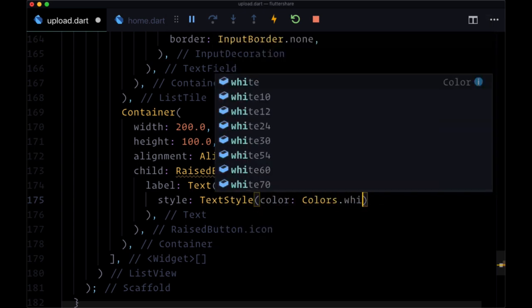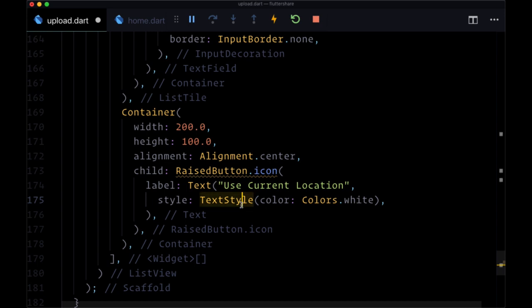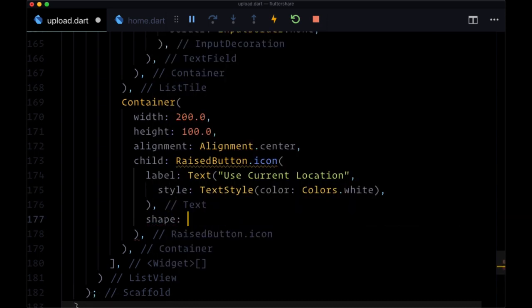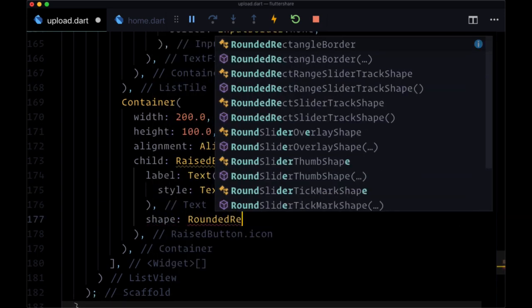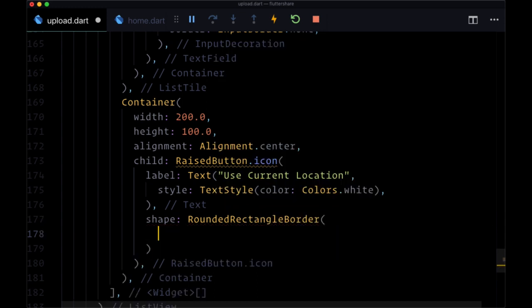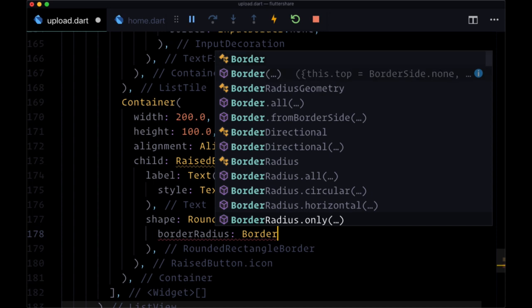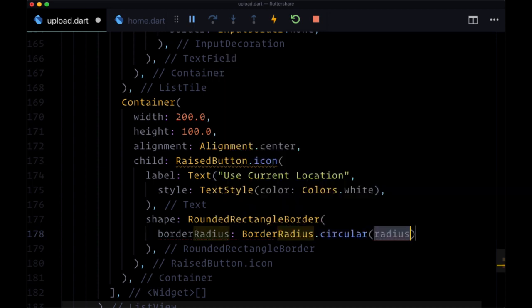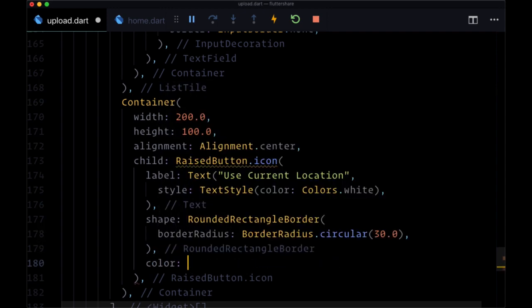color set to Colors.white. Then for its shape, the shape of the button, this will be a RoundedRectangleBorder with the borderRadius of BorderRadius.circular with the value of 30. And then after that, the color value set to Colors.blue.